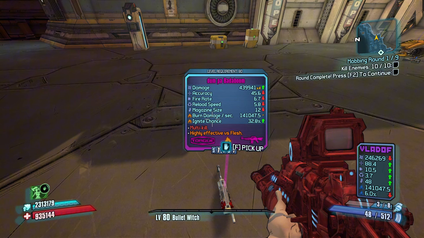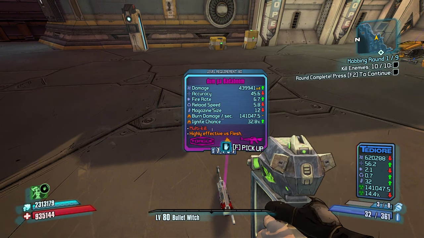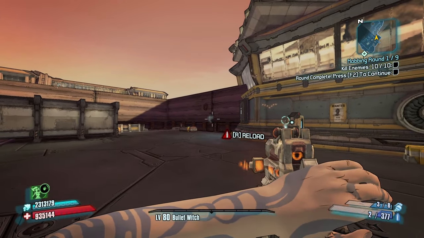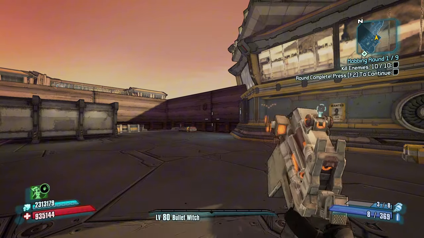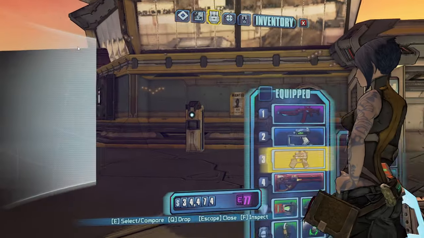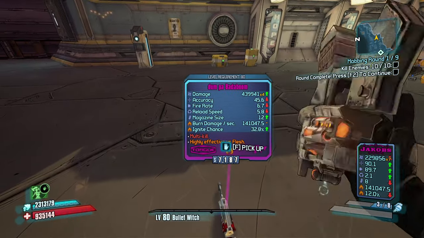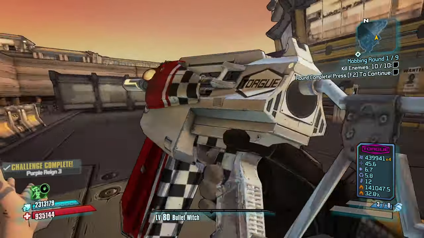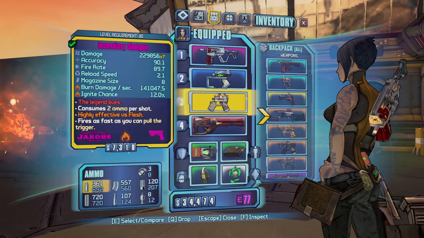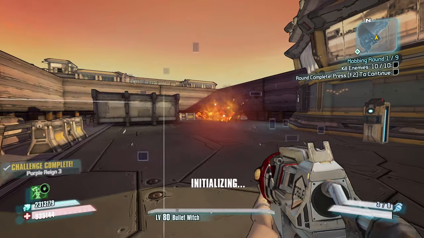Okay, we got a bada boom. A boom bada boom. This weapon seems kind of good. Oh, it says firing in a burst, though. How much ammo is it consuming per shot? It seems really, really good. I'm going to put on this. Oh yeah, this weapon seems really cool. Very, very cool.